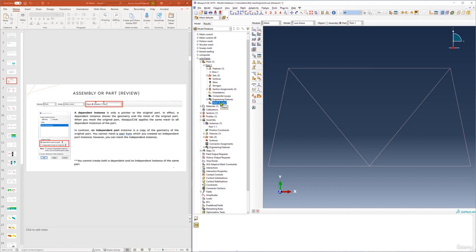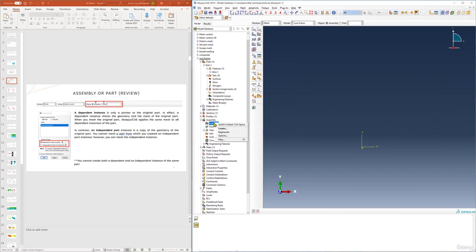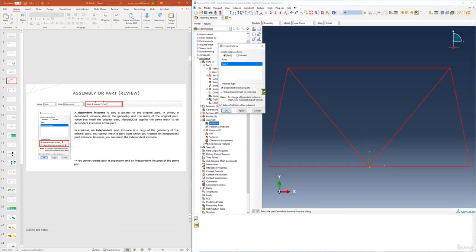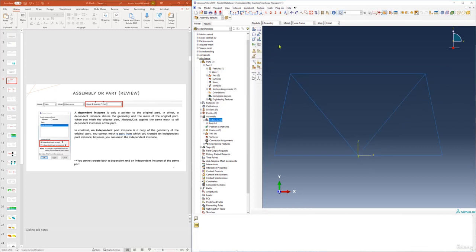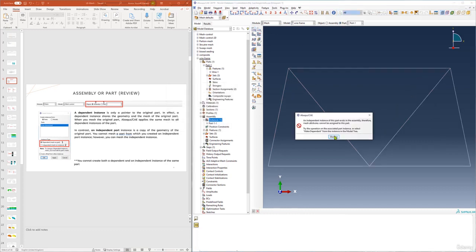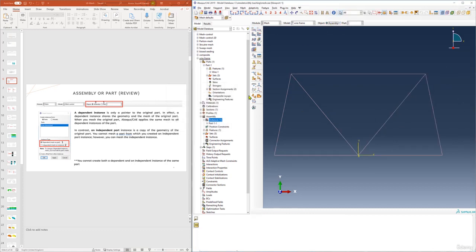Okay. So now again, let's remove this one. This time, import it as an instance. So now I'm going to import it as an independent instance. Click on OK. And then again, if I go to mesh, you'll see that this time I can mesh it in an assembly. However, if I go to part, I won't be able to. Okay, so this is important.